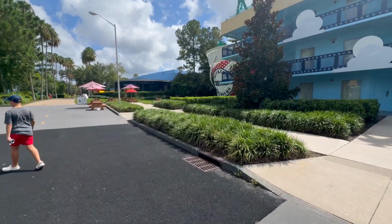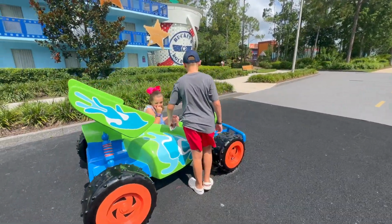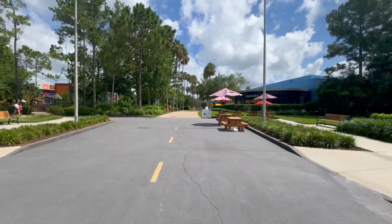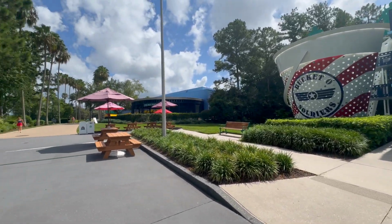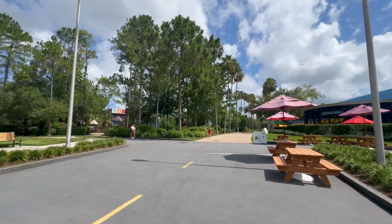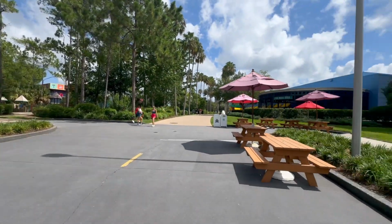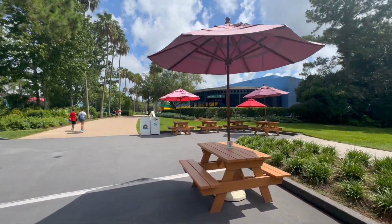This is definitely one of our favorite things that we love to do with the Value Resorts, even if we're not staying here, is getting the kids to walk around and enjoy the resort. We're not going to go and walk too far into every section, but it is something that we like to do, is kind of walk around, look at everything, see the playgrounds, kind of feel like you're a toy in these giant size experiences. So that's what I kind of love.